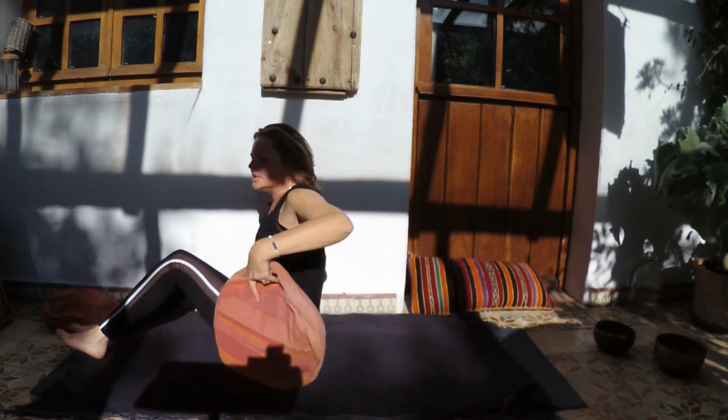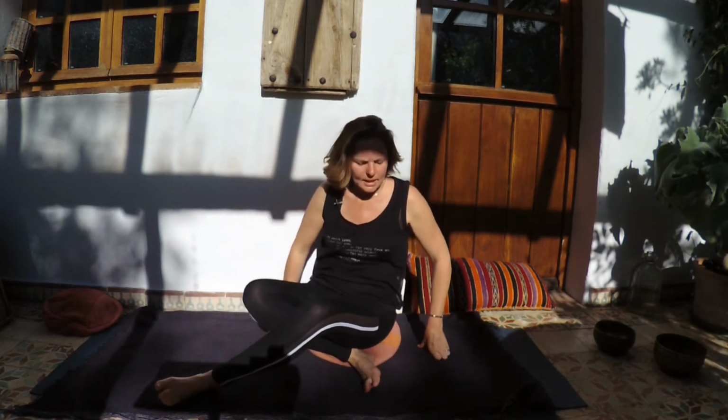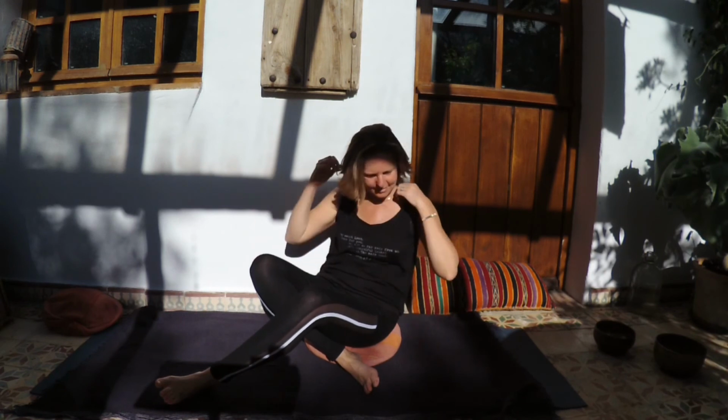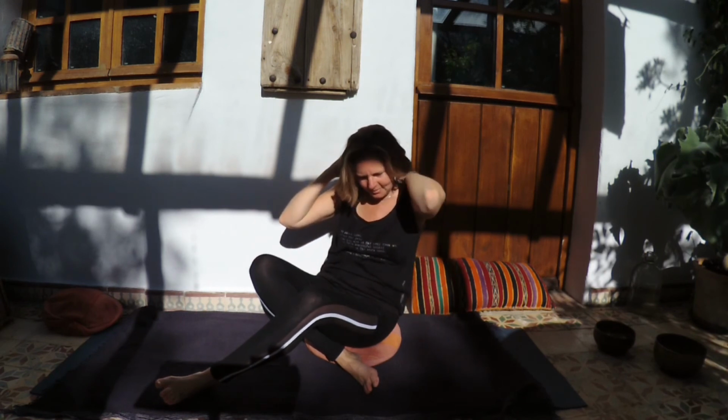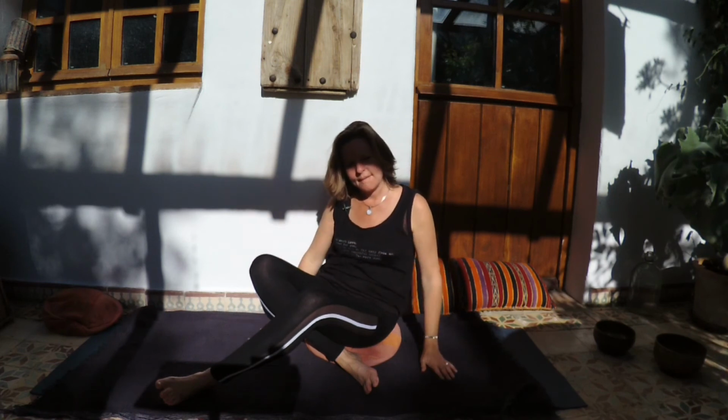And there you have it. The 3 basic poses of Yin. A forward bend, a backward bend, and a twist.